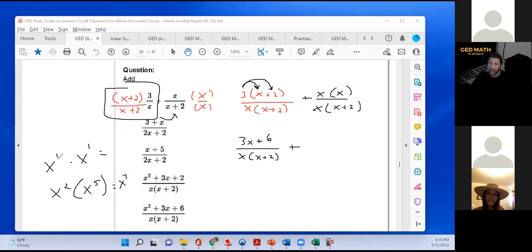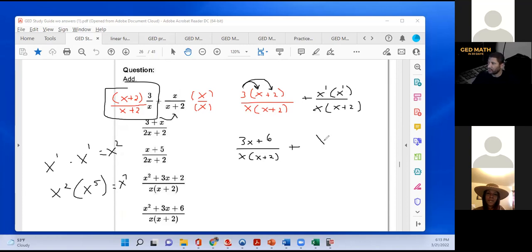Okay. Here, you're not seeing the ones. You're not seeing the exponent of 1, but you have to know that if you see a variable, the coefficient is 1 and the exponent is 1. So again, we add the exponents. So x times x is x squared. You've got to know x times x is x squared, otherwise you can't multiply binomials. You'll have problems with quadratic formulas. x times x is x squared.